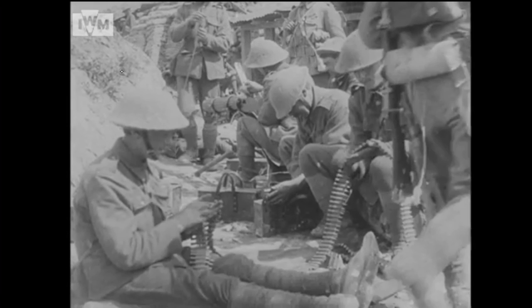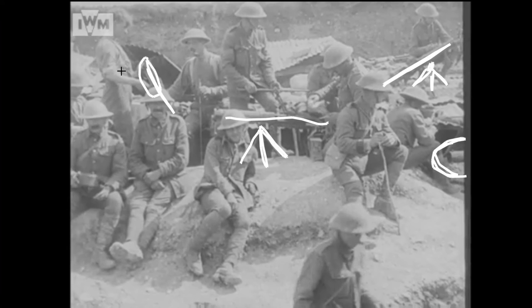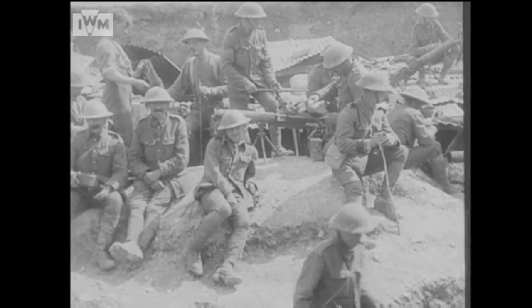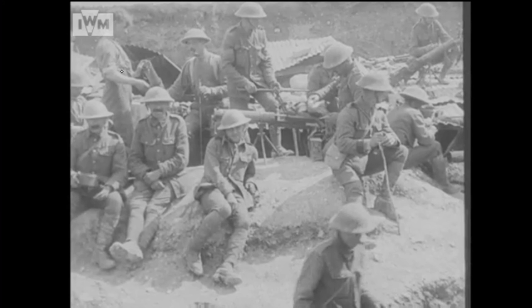In a different shot we can see different guns — one up here on its auxiliary mount, another here on its auxiliary mount, and possibly a third as well. What's nice about the auxiliary mount is that when rested it sits on its back on the cross piece, which is awkward to clean, so this person has put an ammunition box underneath to level the gun. Another person has the barrel and it looks like the gun is about to be reassembled — there's no feed block in it. Someone out of the way is eating from a mess tin, and there appears to be an officer with an armband or wristband and a stick, possibly in a brigade role.